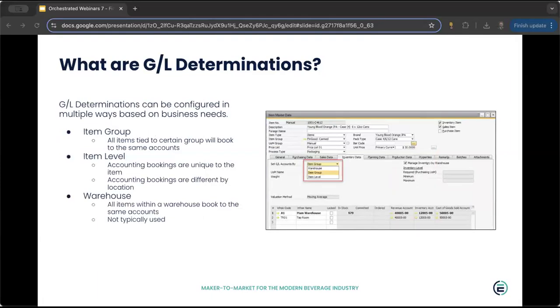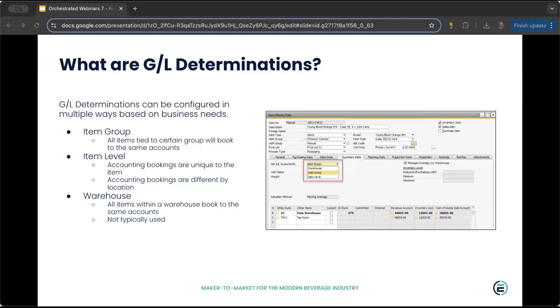So when you're setting up an item, you have to tell the system how to set the GL accounts. Your options are by item group, item level, or warehouse. When using the item group GL determinations, any items assigned to that item group will book to the same accounts. When using the item level, the GL determinations will be specific to that item.